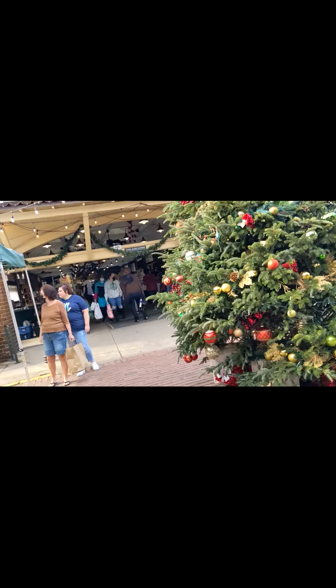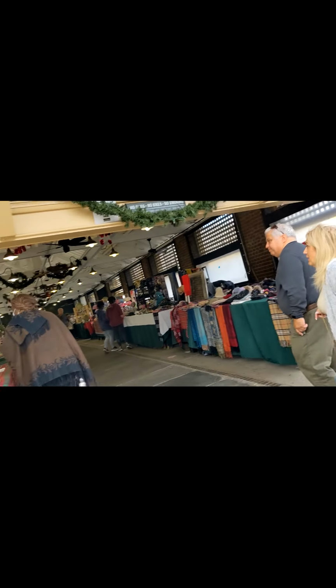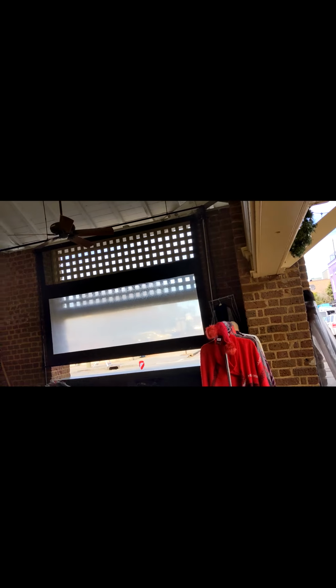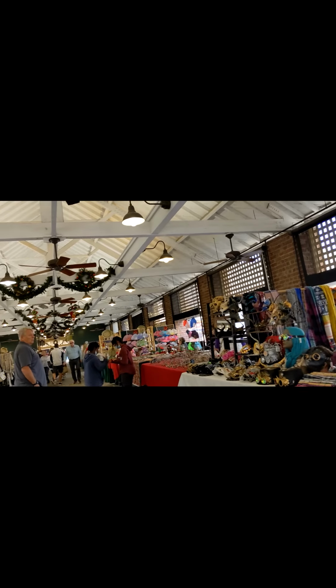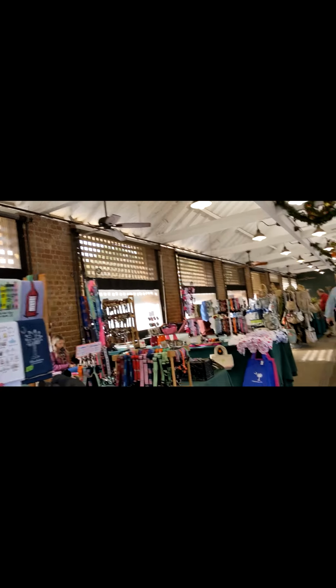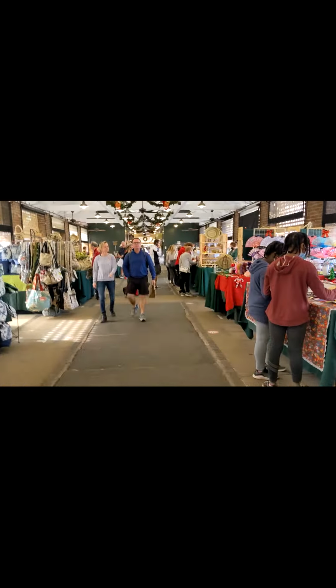So we stopped by the Charleston City Market, which was also free. It was free to visit that particular section. And there they have merchants selling many different types of items: hats, scarves, keychains, watches, many things. So it's fairly creative. People will just come in and show off their artwork or whatever it is that they are selling.